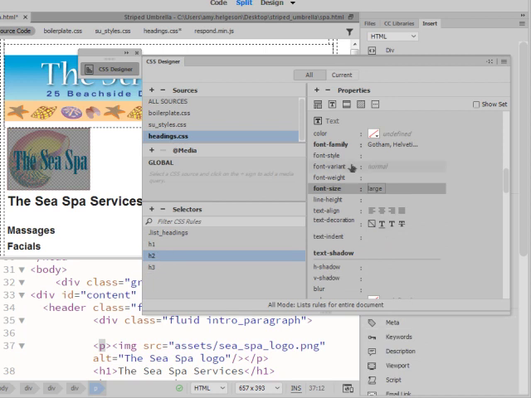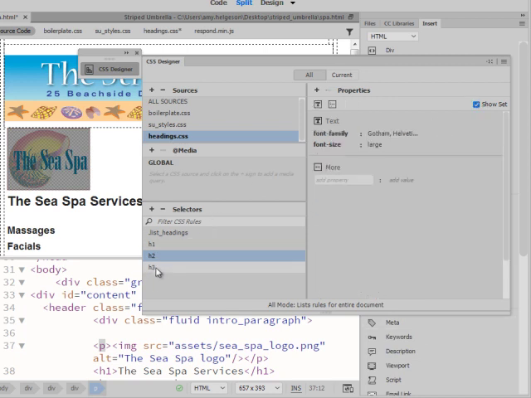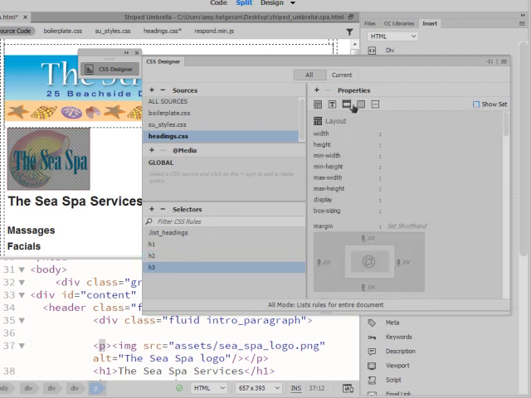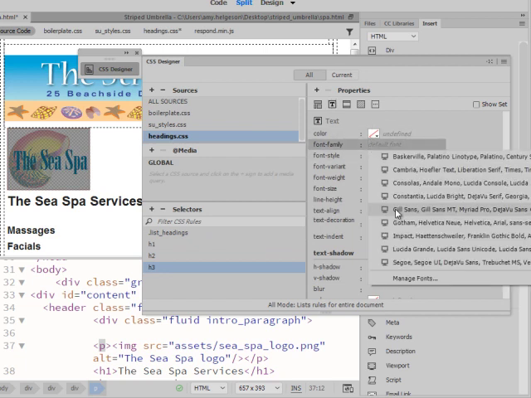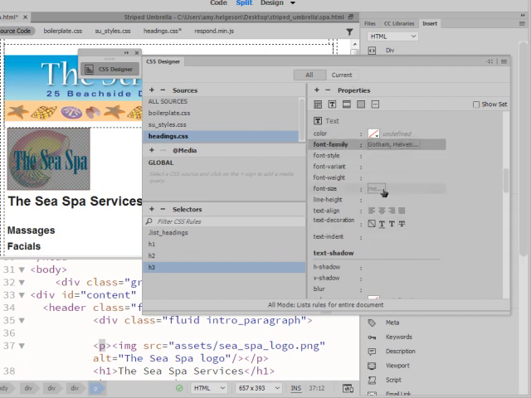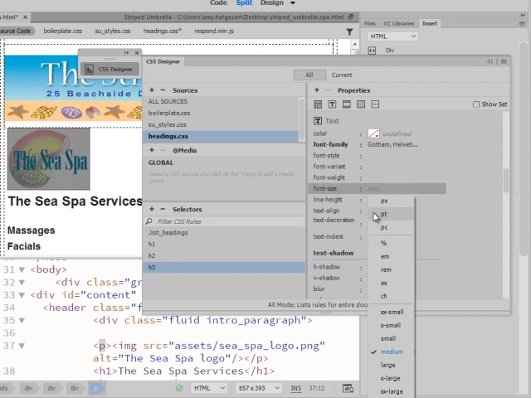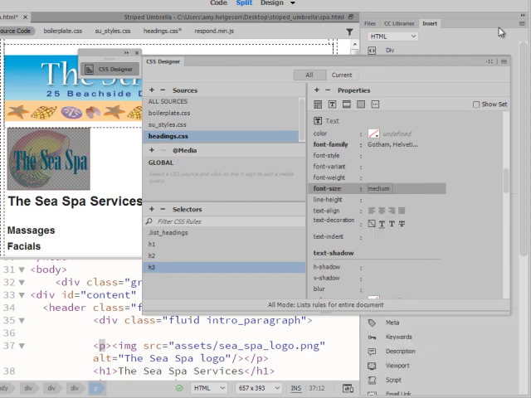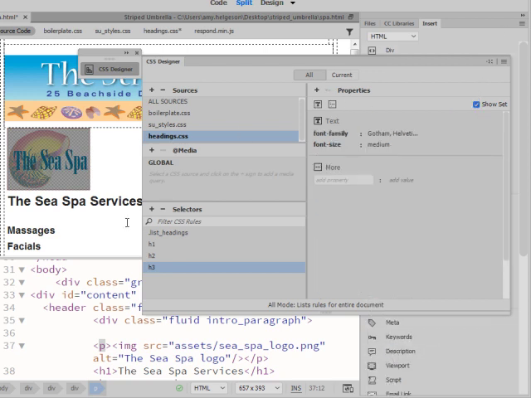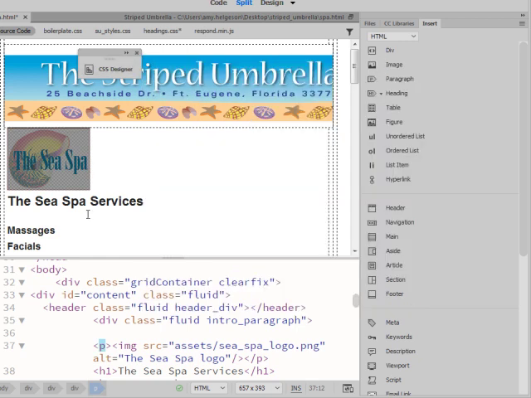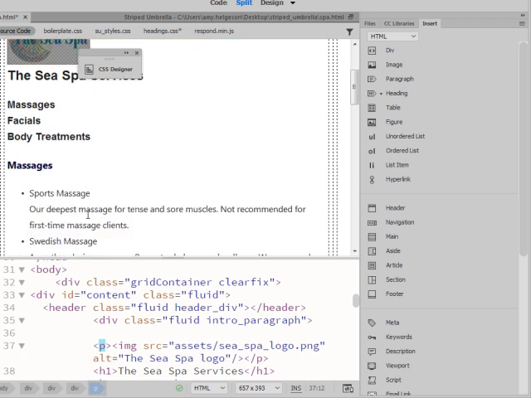And then I'm going to come to show set. I got those two, header 3, text, same font family, and font size, my guess is a little smaller, which is medium, and show set. Okay, so if I review them, I got header 1, Gotham, extra large, header 2, Gotham, large, header 3, Gotham medium. So just going a little smaller in each one.